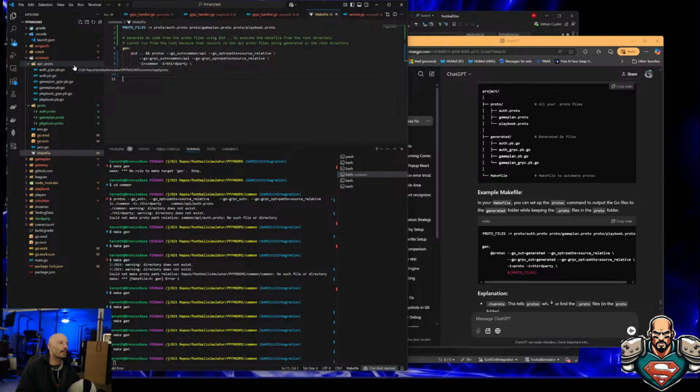If I want it to have the same folder name, I could say common. If I say common, it puts it up in the proto folder. If I say common API, it puts a proto in the API folder.